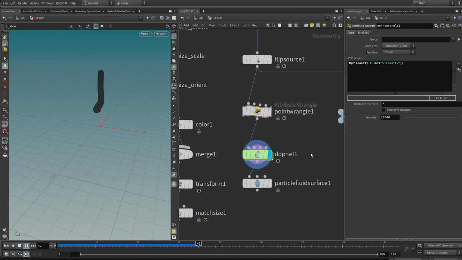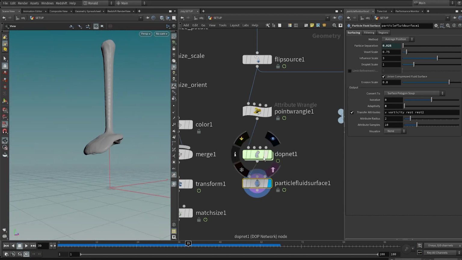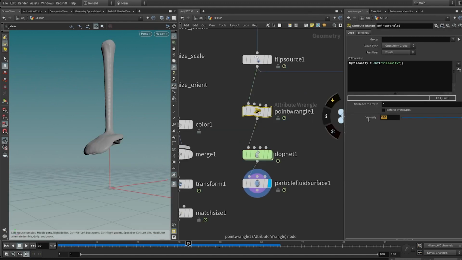So I think a viscosity of 10,000 is proving to be too tough. Let's just do 100 and see what that does. So that's really nice, but then I think it's taking a little bit too long for the coverage, so I'm gonna just halve this once more to 50.